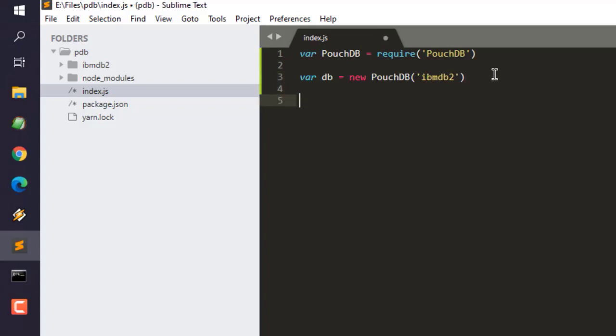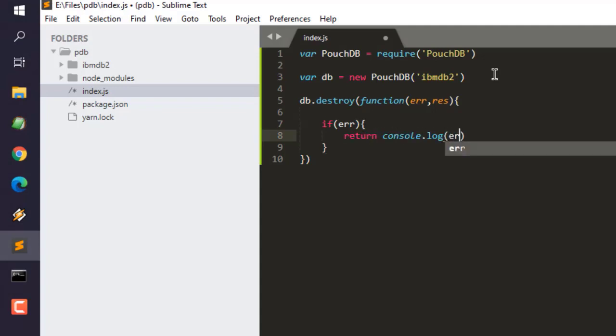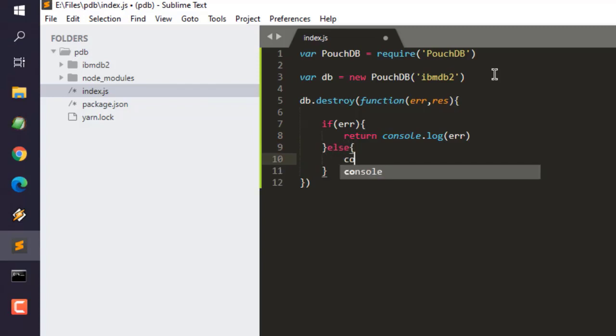Now we will use db.destroy. Inside that we have to use error checking, so we'll use error and response. If there is an error, we will simply return console.log error, and else we will simply return db deleted.